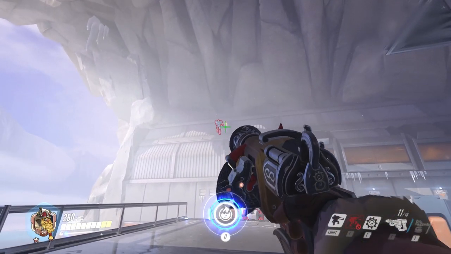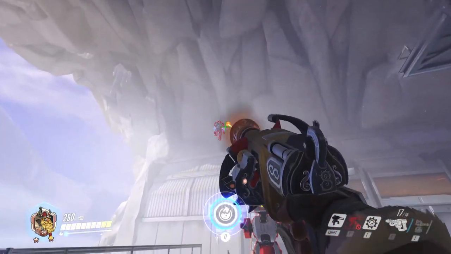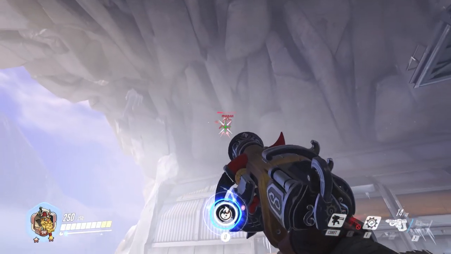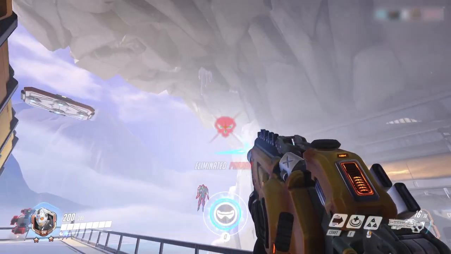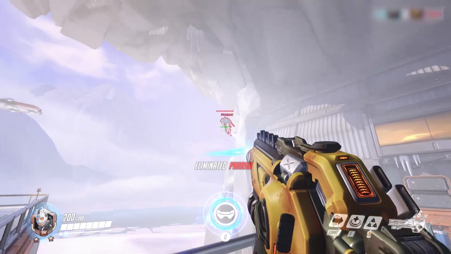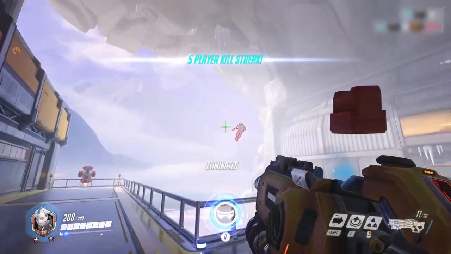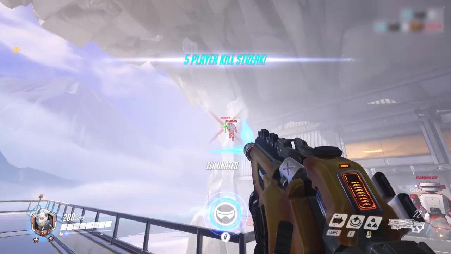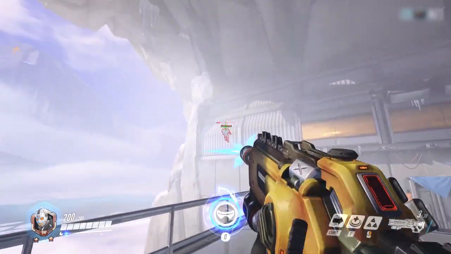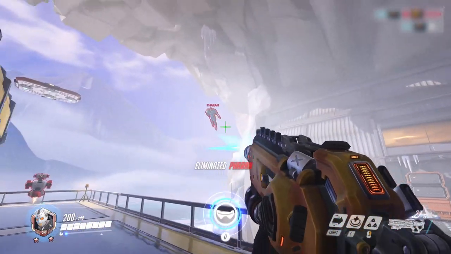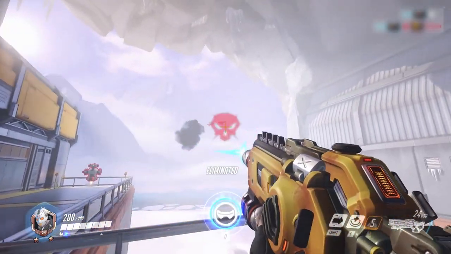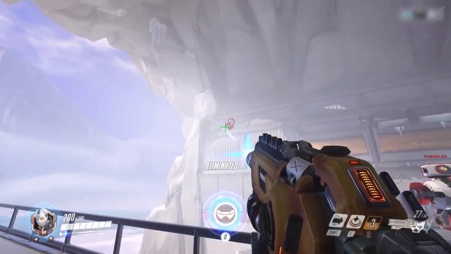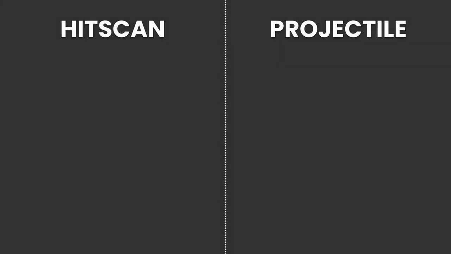If you're playing DPS and facing off against a Pharah player, you will quickly understand the difference between hitscan and projectiles. It is much easier to hit a target that is far away and moving around in hard to predict patterns without having to take the speed of your bullet or gravity into account. A great projectile player might still be able to take her down, but a hitscan based character like Soldier or Ashe will be able to do so much more consistently. Depending on the kind of game you're making, you need to decide on what method you want to use, or just build a system that allows you to easily incorporate both.